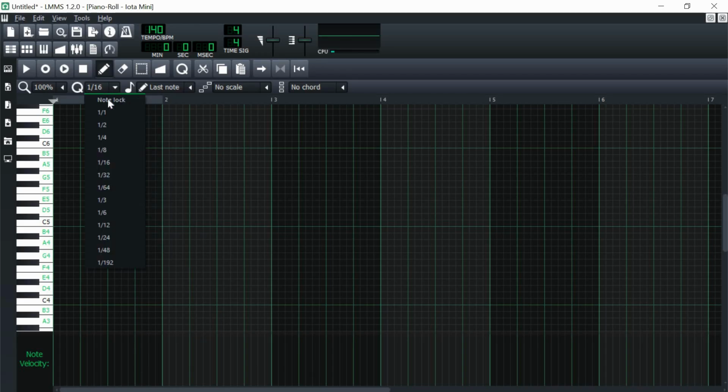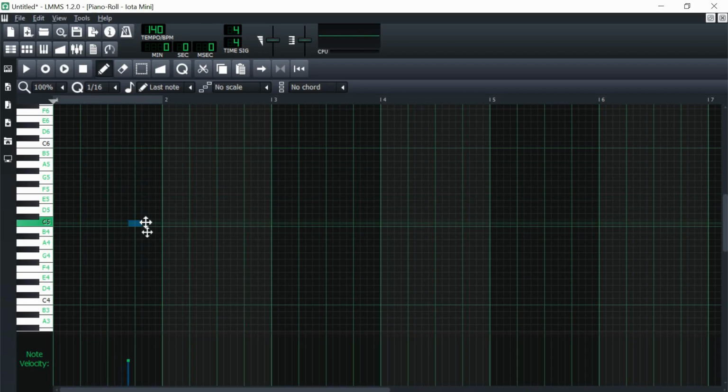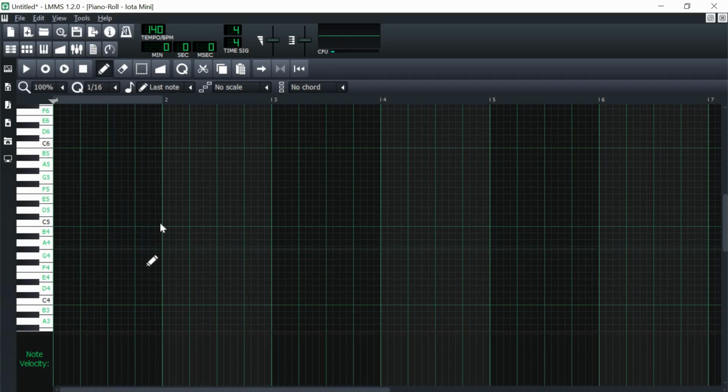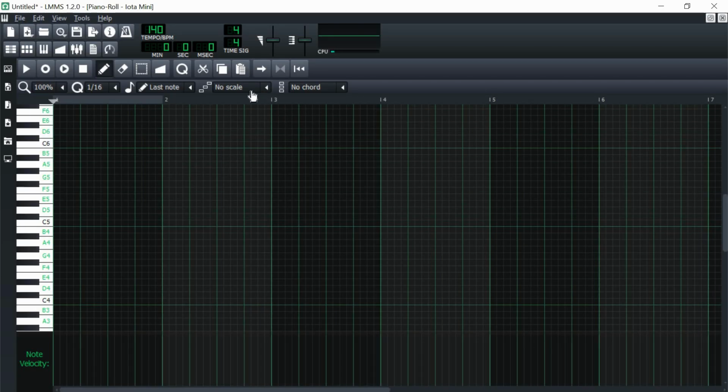And then this is your snap to grid. So if you have it really low, if you have it like this, your snap to grid is only going to be a 1/2 bar because it's on 1/2 here. But then if you do this, it's going to be 1/16 of a bar. So you can do any increment that's in this 1/16 of this bar. And then also if you go really low down here, you'll get a lot more increments. But I usually like to keep it on either 16 or 32 because those are kind of the best snap to grids that there is. Then this right here is your zoom, and you can zoom in and get a closer look at what you're doing. And then this here is what you use for scale highlighting.